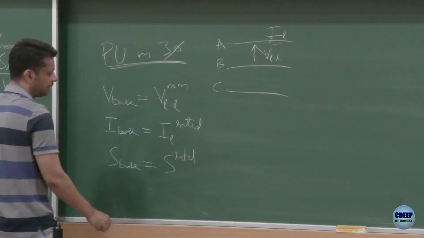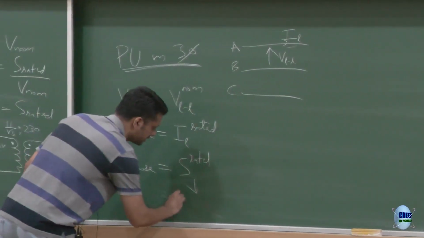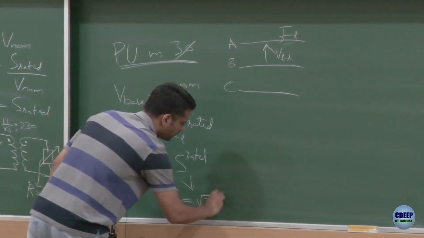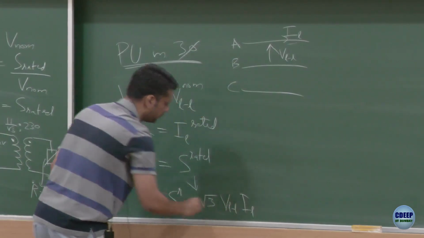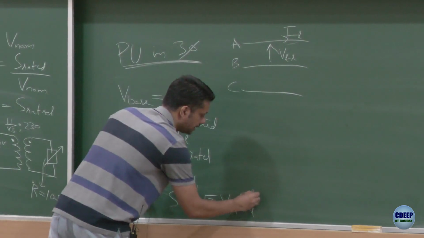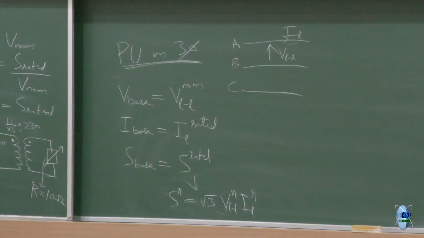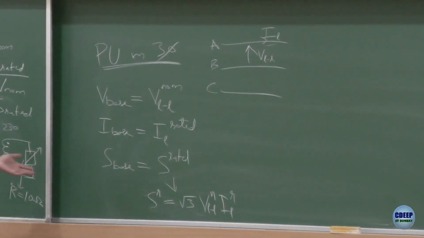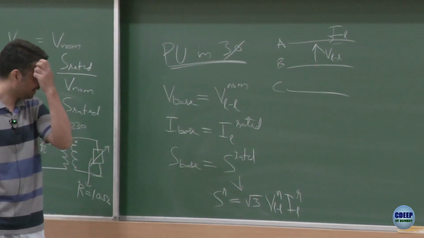And these 3 values here are related, and you already know the relationship between these 3, which is S rated is equals to root 3 VL IL, right, IL rated VL nominal. Is that okay? So in 3 phase we already know we always use line voltage instead of phase voltage, in communication also whenever we talk about it. So therefore the base is also I base, V base, I base and S base, right.